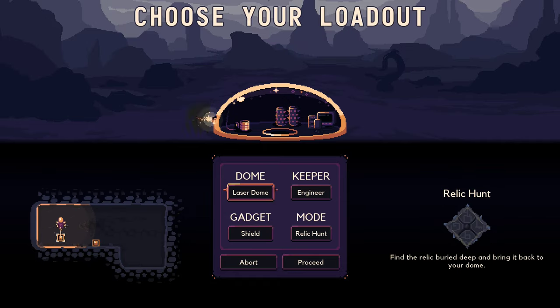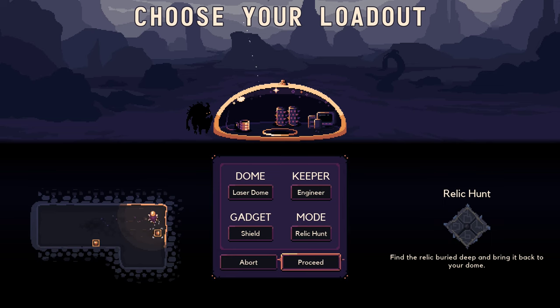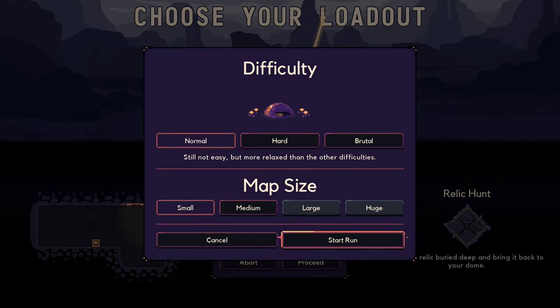We are doing another run today with the Laser Dome Shield Gadget. We're on Relic Hunt. We are going to do a medium-sized map today. I think I'm going to stay on normal for now, but I do want to try out a slightly larger map. Might be a longer run. I'm okay with that. Let's go ahead and get started.